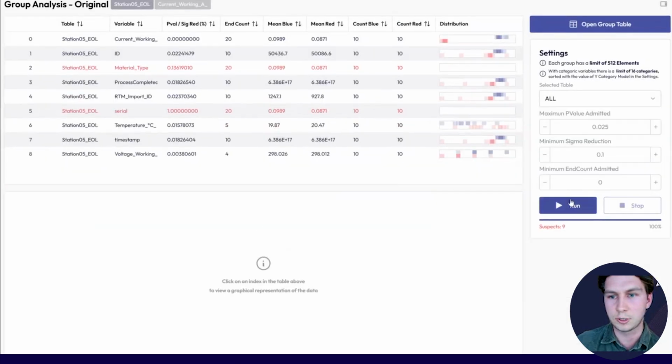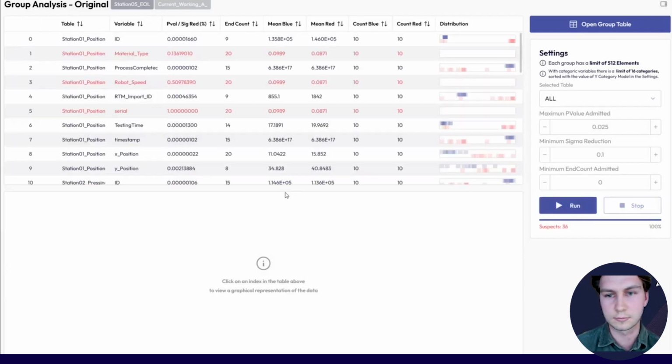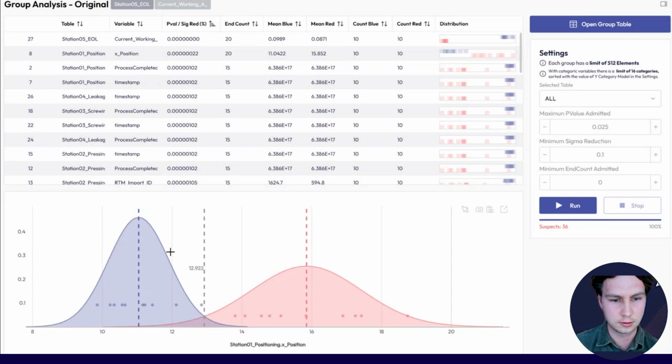Of course, I have to select all here, one again, and I hopefully see the X position popping out again. And I see it here. So quite clearly, I selected two groups, and out of 10 parts, so I have the maximum output of end count of 20, so 100% separation of those two groups. So certainly there's an interaction between the X and the current working.